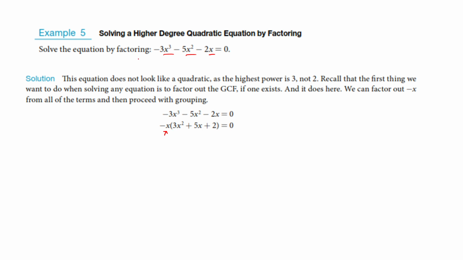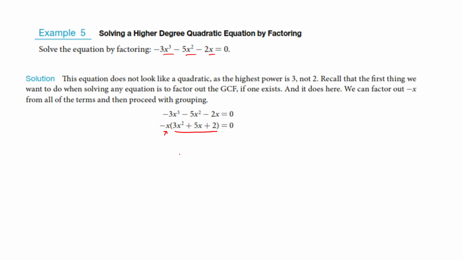The second thing I don't like about this one is that anytime they start with a negative, take the negative as well. It's going to make any other factoring very confusing if you don't take the negative along. So we take out a negative x, and now we have this left behind. Now, we aren't done. If you're doing the zero product property, you want to factor down as far as you can go. And 3x squared plus 5x plus 2, we've got to see if we can factor that. What's harder about this is you can't simply do the trick we did before, because the 3 is going to make it more difficult.